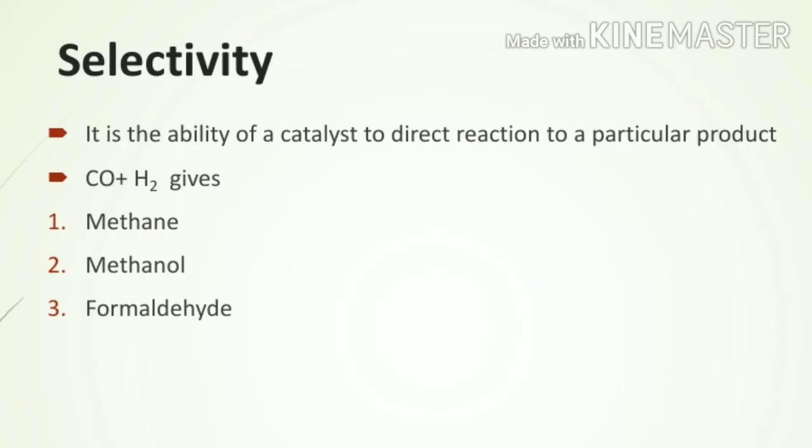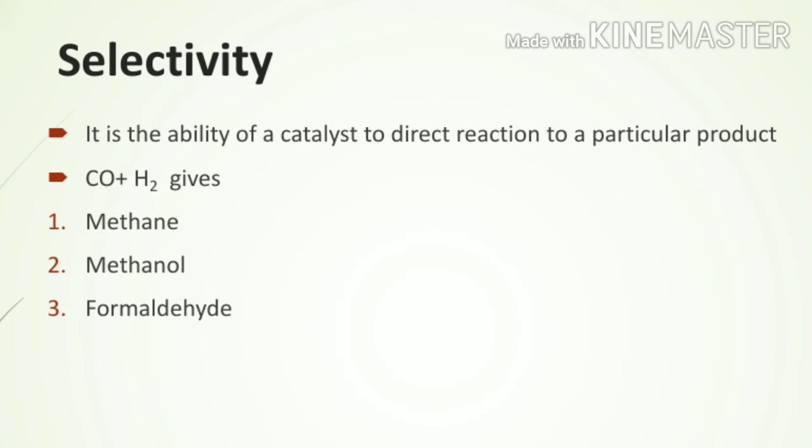Next we can study an important feature of solid catalysts, which is selectivity. What is selectivity? The selectivity of a catalyst is its ability to direct a reaction to yield a particular product. Simply, if we use one kind of catalyst, it will give one product; if we use another catalyst, it will give another product. That is the case of selectivity.